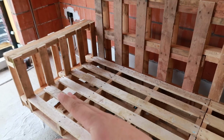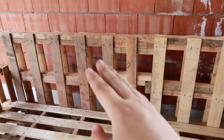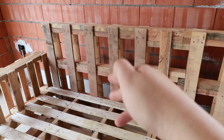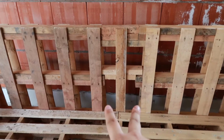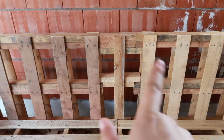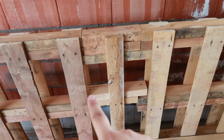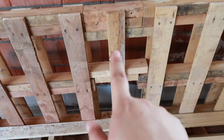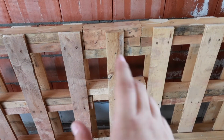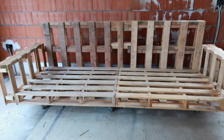I tried to move all of this like 10 centimeters this way, just because I didn't have space to attach this back. So I did that. I moved it, I attached those, and then in the middle I had to attach this part, just because these two weren't long enough. So I did that, and I had to attach some in the middle, because I realized after that this pallet that I used is smaller than the other ones, so it looks a bit weird, but when we put the cushions you won't see it anymore.